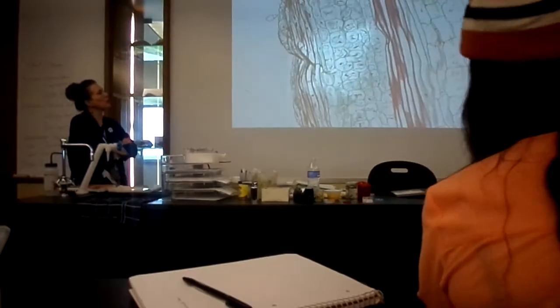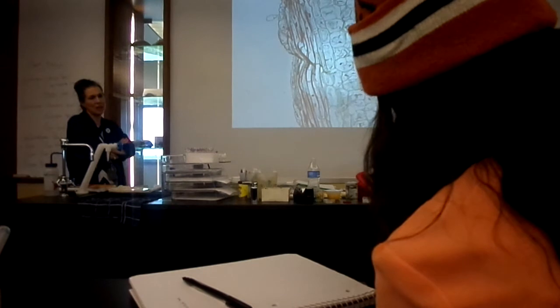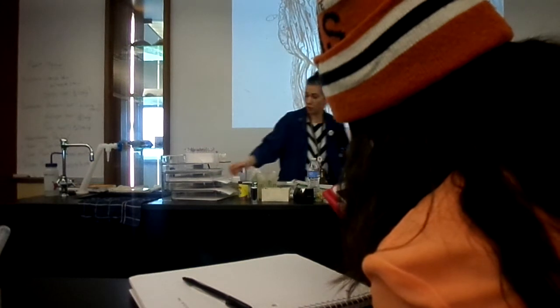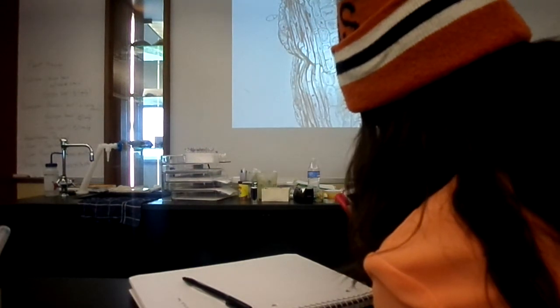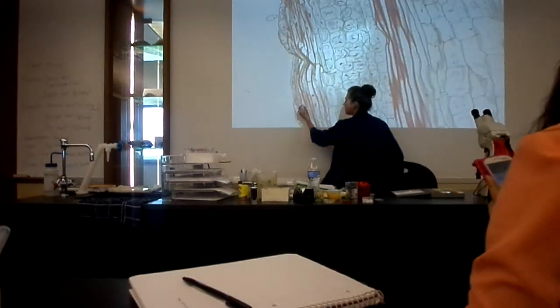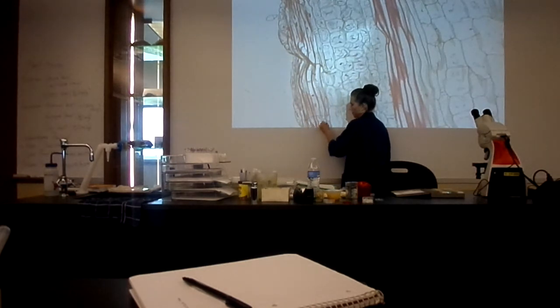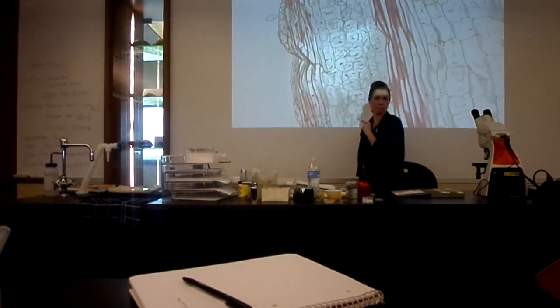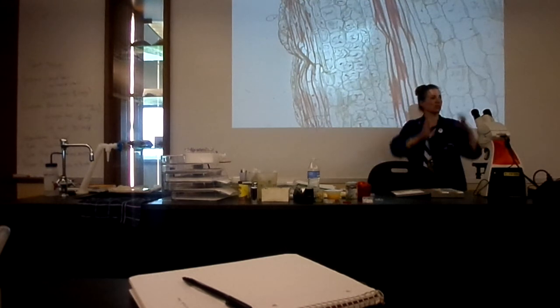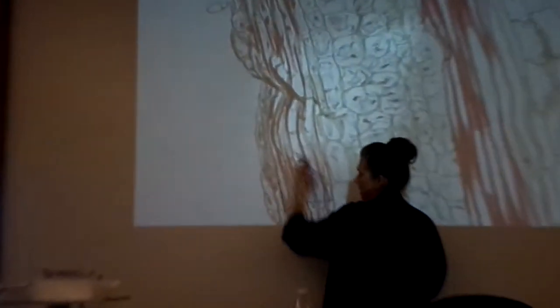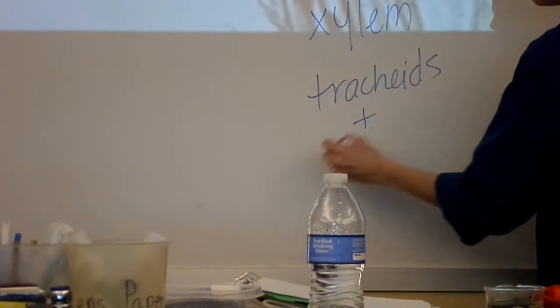Alright, so look. When you put those vessel elements and those tracheids with pits together, we call it the tissue xylem. That's what we're looking at here on the outside. This tissue here, approximately that area, this is xylem. That's what it looks like if the tissue was together instead of all smoothed out so we can see the individual cells. So what I've got here in my xylem are two things: tracheas plus vessel elements.